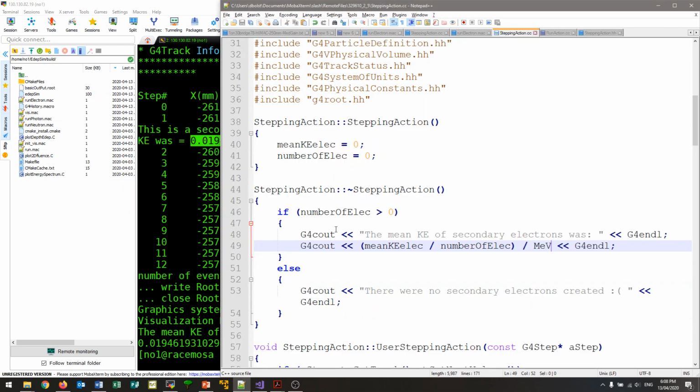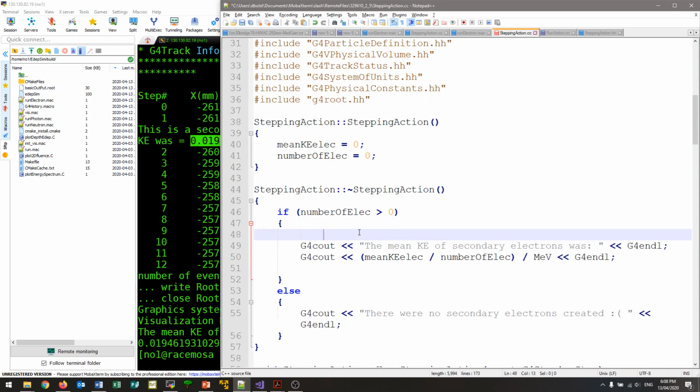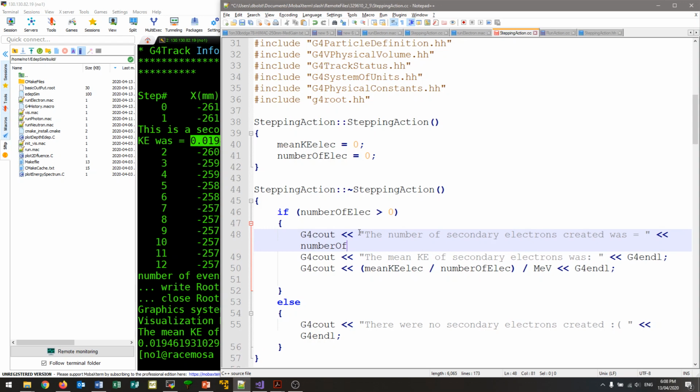And actually, let's also add a G4cout: the number of secondary electrons created was equal to the variable called number of elec, and G4endl.